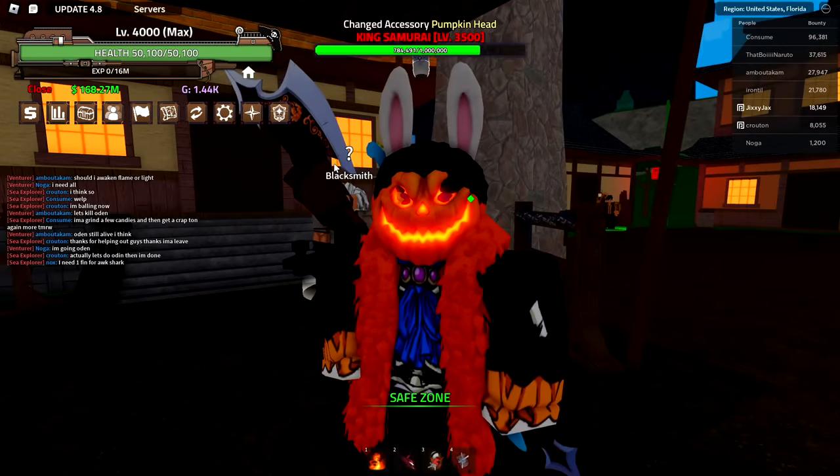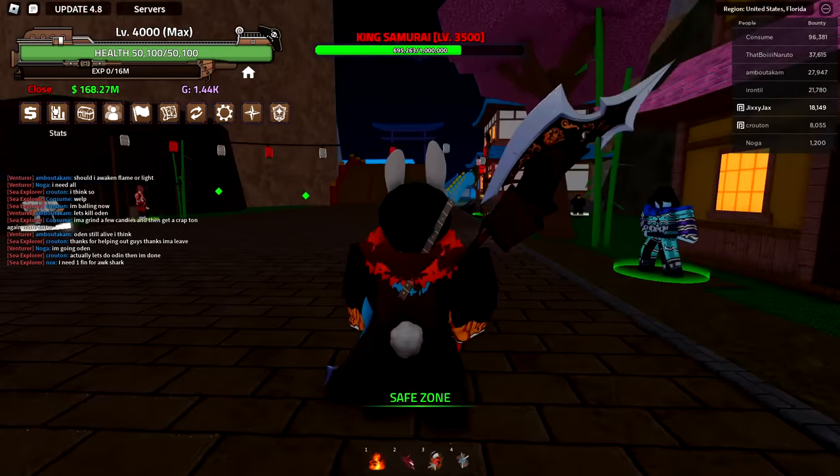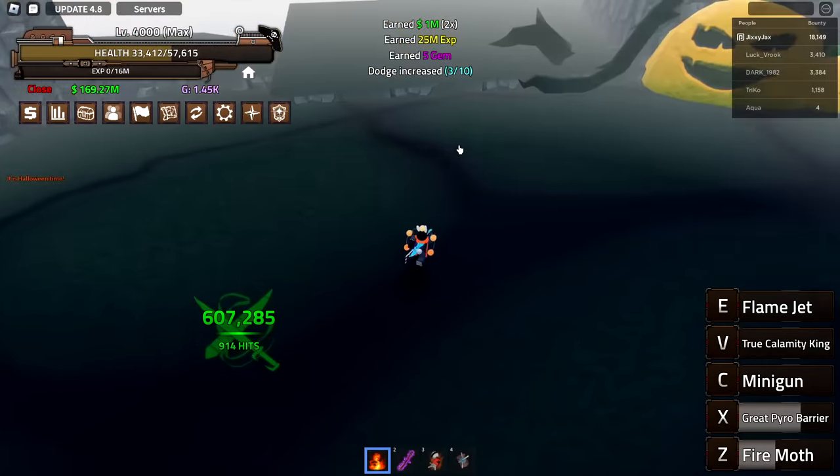But hey, the items are kind of cool. The pumpkin actually works well with me. And then the shawl's nice too. Not animated though. And then the lamp. And nothing from the first one in this server.